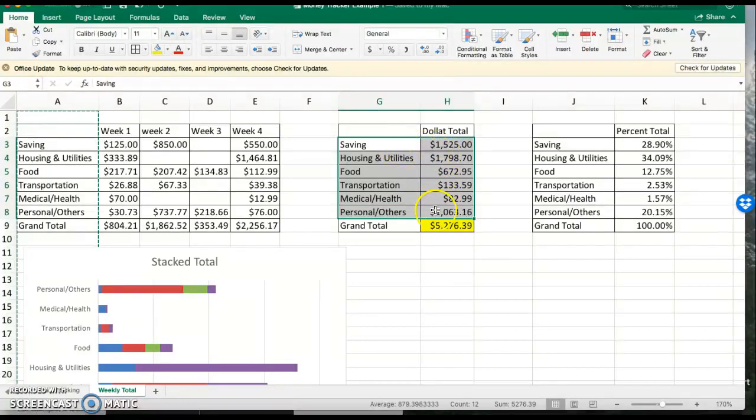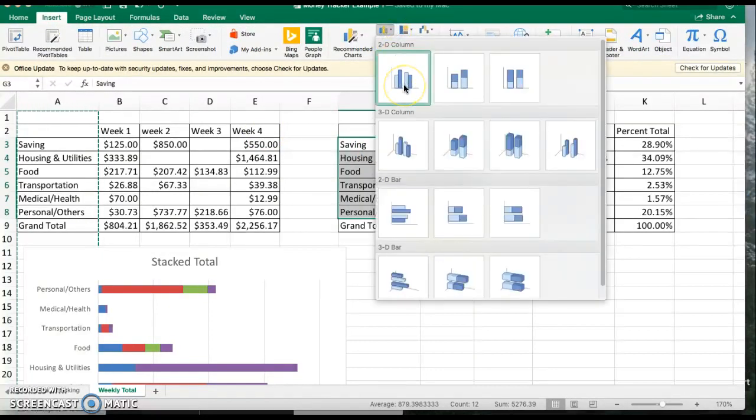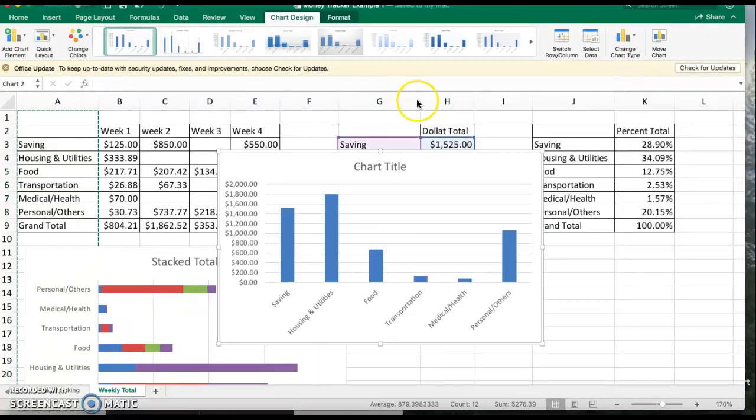So I'm going to highlight the second table I just created, from the term saving all the way to the dollar amount for personal and others. Insert, and I'm going to do the clustered column.